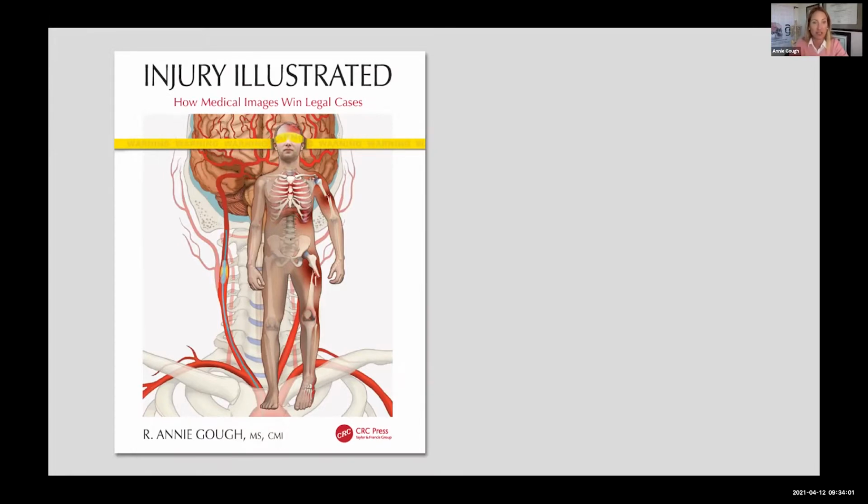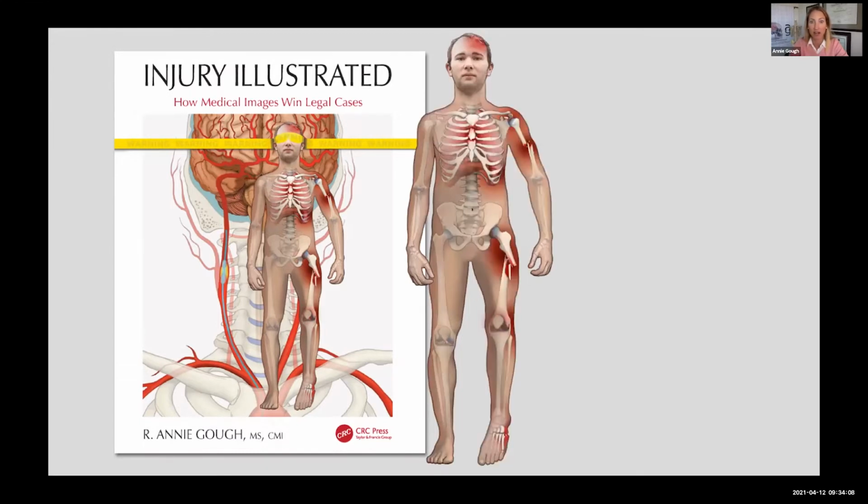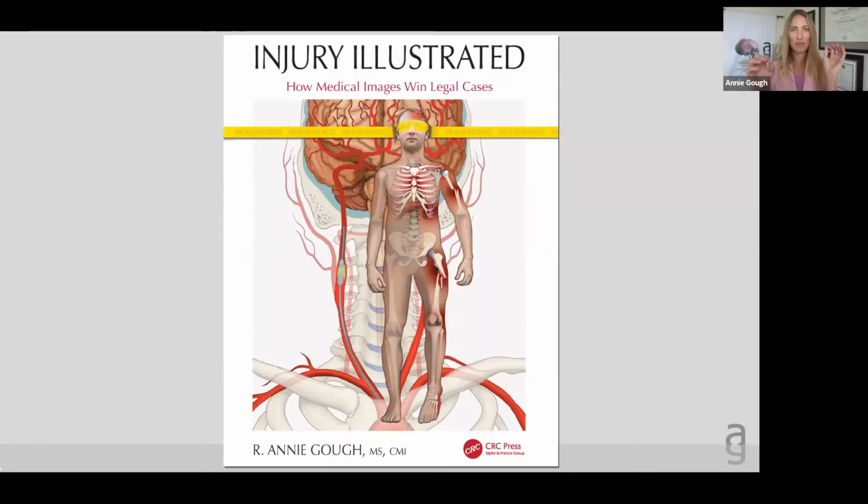And so I thought it'd be fun to show you guys this guy on the cover. This is Matthew. He was in a horrible motorcycle crash. It has 40 chapters, and each chapter is kind of like a little segment like this. I just want to say I have an entire chapter about bad facts. I do have an entire chapter called Gross that talks about really nasty things. In chapter 30, I talk about beware of paying tens of thousands of dollars for your exhibits if they're not actually what you need.